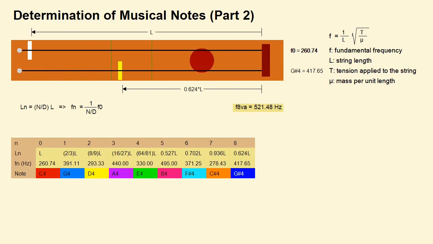If we multiply the frequency of the note G sharp 4 by 3/2, we get a frequency of 626.48 Hz, which is higher than 521.48 Hz. Therefore, we apply the adjustment factor of the length of the string of 4/3 to the length 4096/6561 of L, with which we obtain a length of 16,384/19,680 of L and a frequency of 313.24 Hz corresponding to D sharp expressed as D numeral 4.